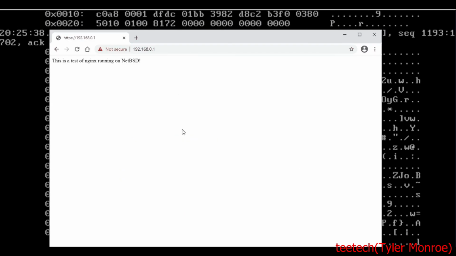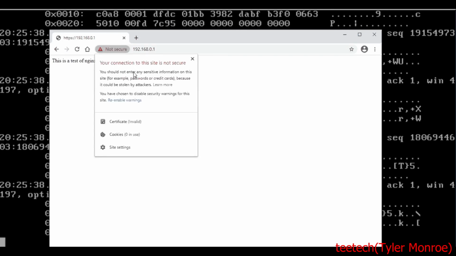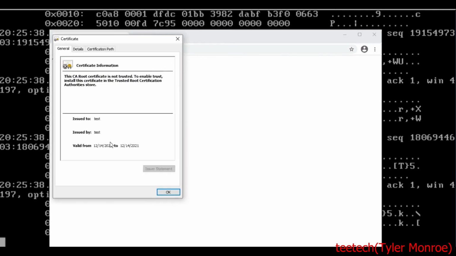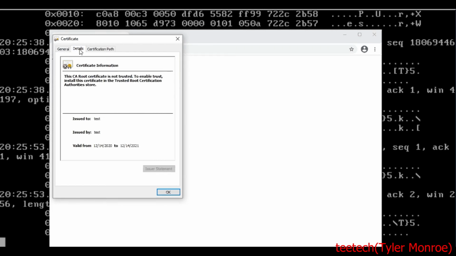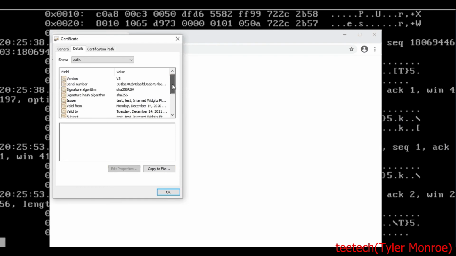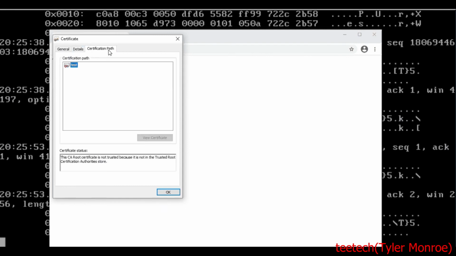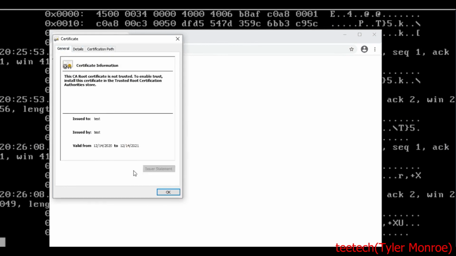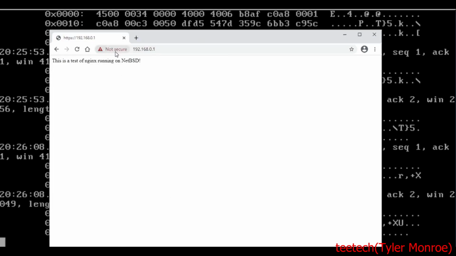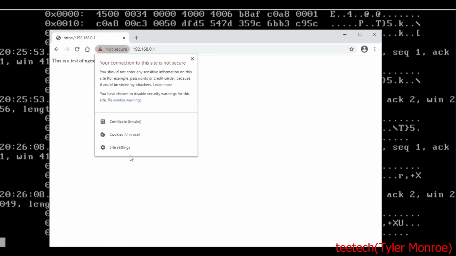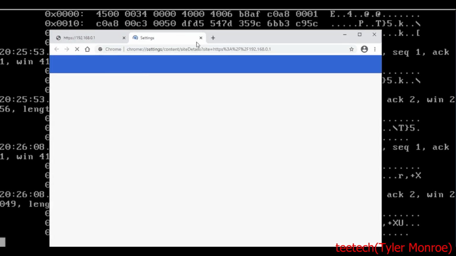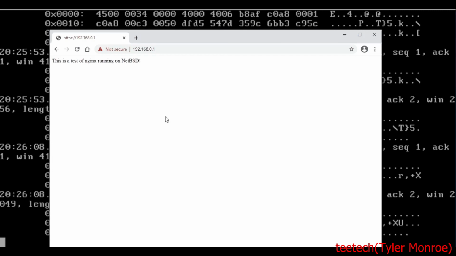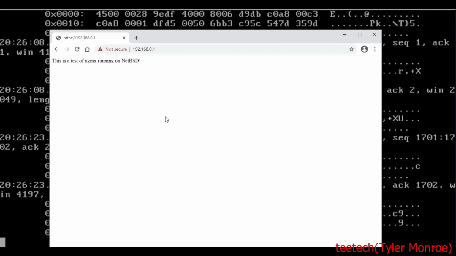And the cool thing is, now it is fully encrypted. So even though it says not secure, it's because the certificate is invalid, but it's only invalid because it's not signed by anything else. You see how it's valid for a year, and you know its details. You'll be able to see the effect of that command we used. So that is how we have this set up. But if you look, there's no path. So that is why it's claiming to be insecure. As far as the encryption goes, though, it is encrypted completely. It's only the fact you don't know who you're connecting to for sure.